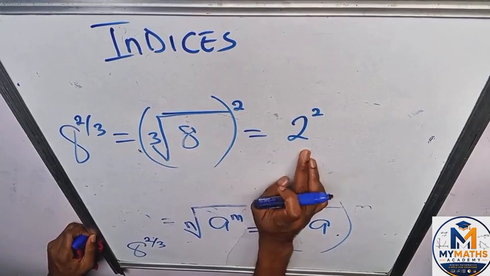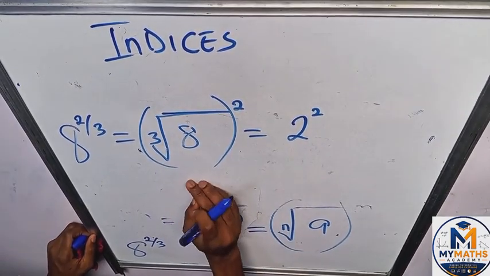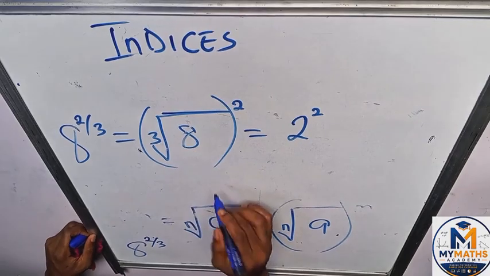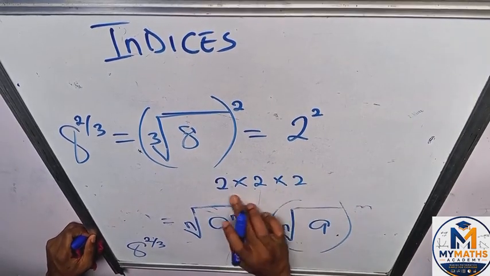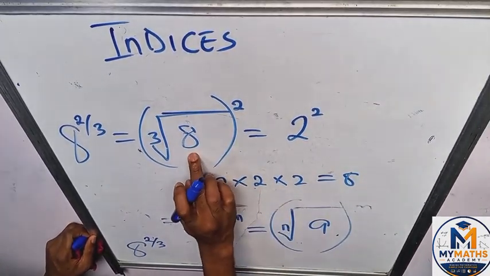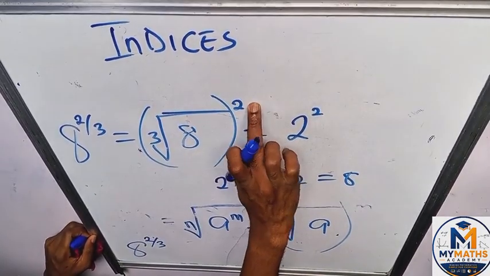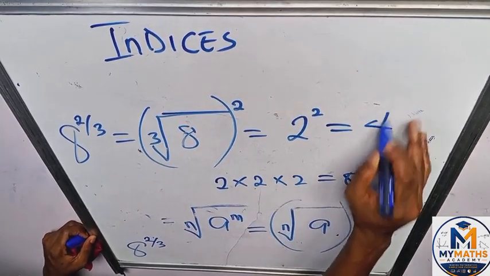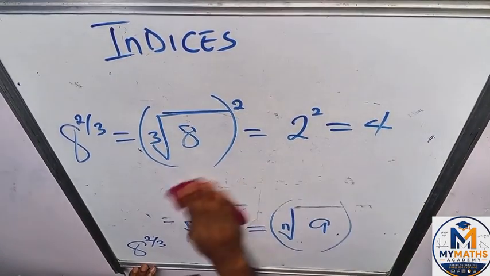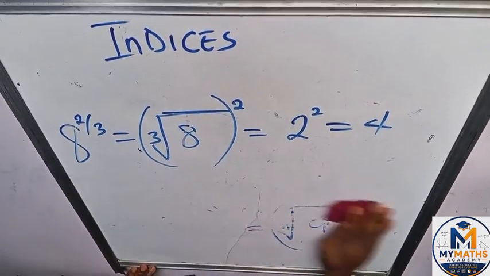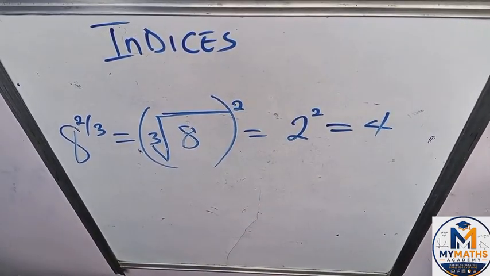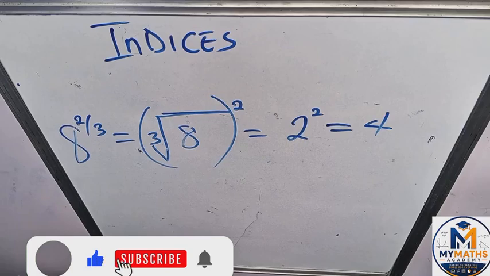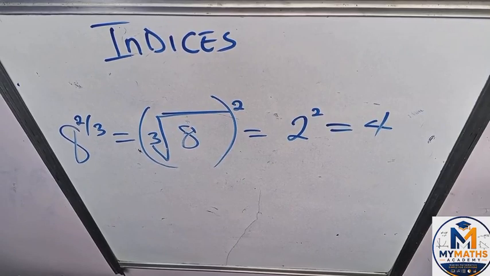The way I know that the cube root of 8 is 2 is, this cube root means what number will you multiply 3 times that will give you 8? When you look at it, 2 times 2 times 2: 2 times 2 is 4, times 2 will give me 8. So that's the cube root. Open and close bracket raised to power 2. So therefore, it's going to be equal to 2 to the power of 2, which is 4. Are we clear? So this is how to solve questions like this. This is just the rules guiding this indices. Once you understand these rules, you can easily solve any question, be it complex or in any form.